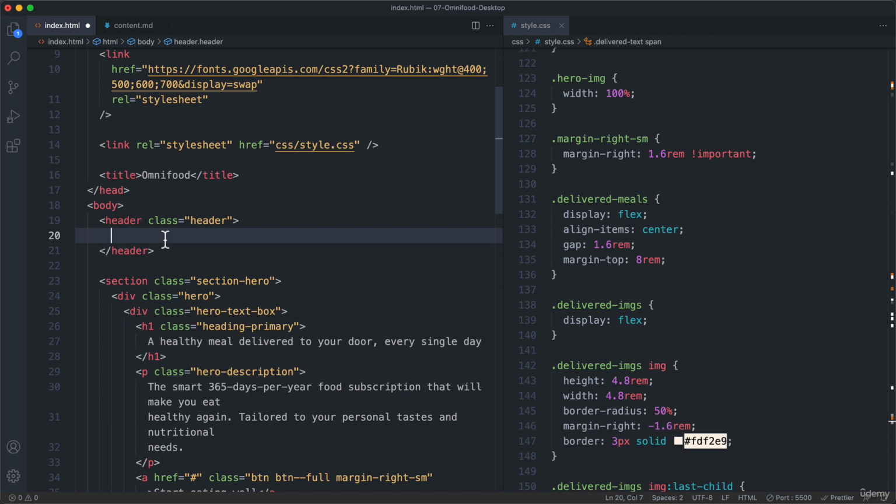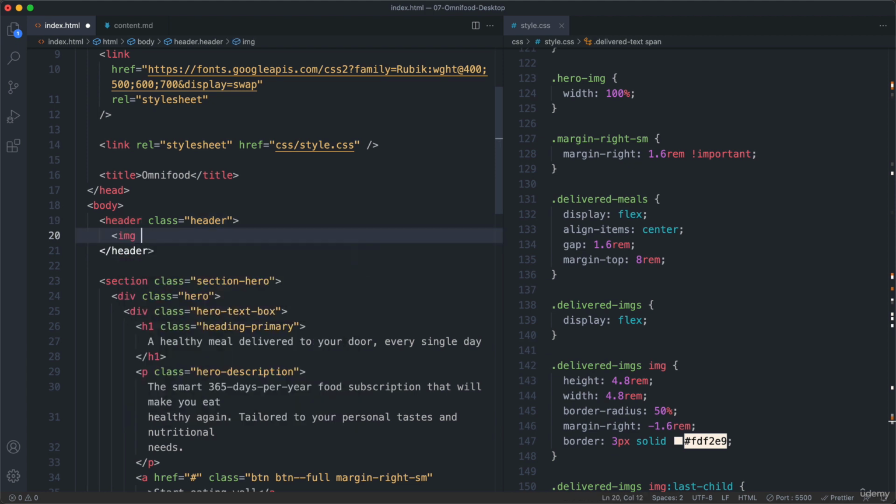Remember that the HTML5 element header is basically to be used at the beginning of a website or also of some specific content, like in a section or in an article. And we did actually just that in our very first project, where we used the header element at the beginning of the website and then also at the beginning of the article. Remember that?